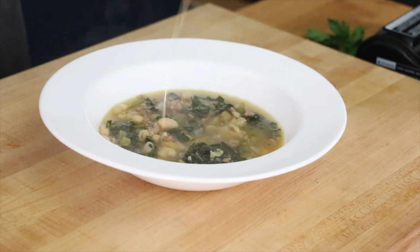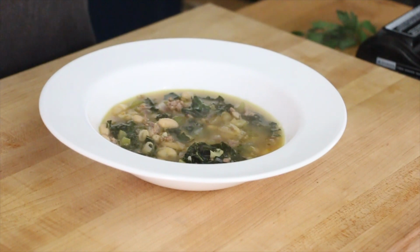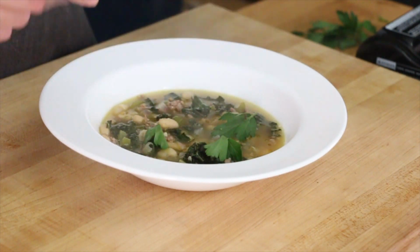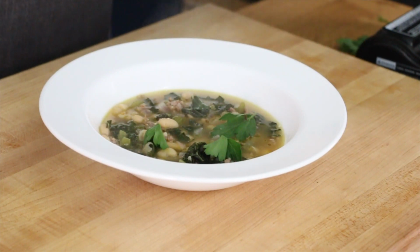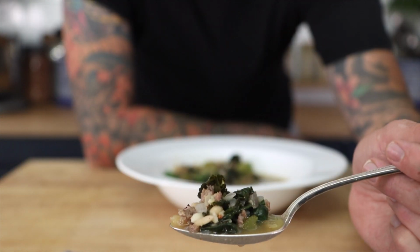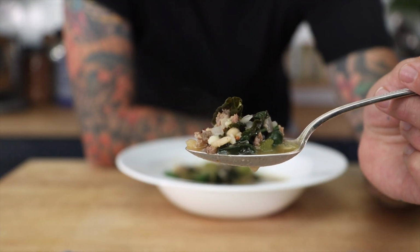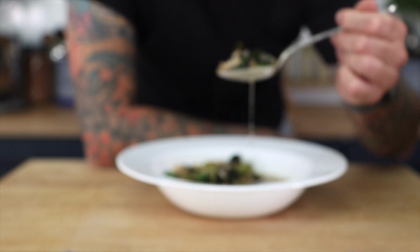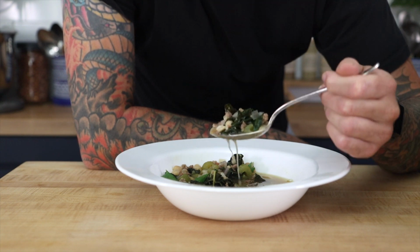And that's it. Our soup is ready. Put it in a bowl, add a few fresh parsley leaves, and a drizzle of olive oil. This is a perfect soup for a cold day to fill you and warm you up. The spicy sausage adds just enough kick without making it too spicy, and then you have this with a piece of toasted sourdough to dip it in and you're all set.